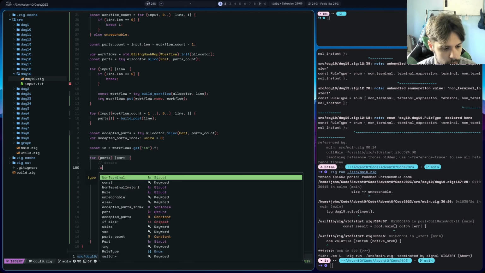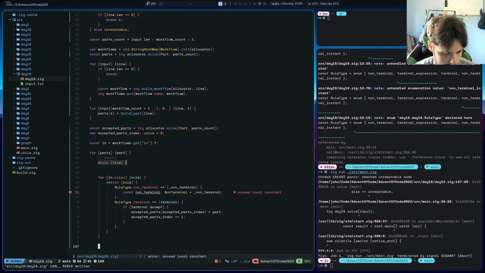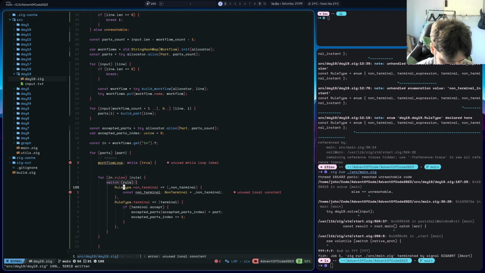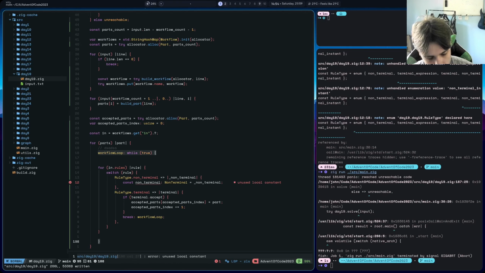Yeah, I think so. We can do a while true here. Make it labeled. I mean, this is really like a case for recursion. Workflow loop, and after we do this, we break the workflow loop.